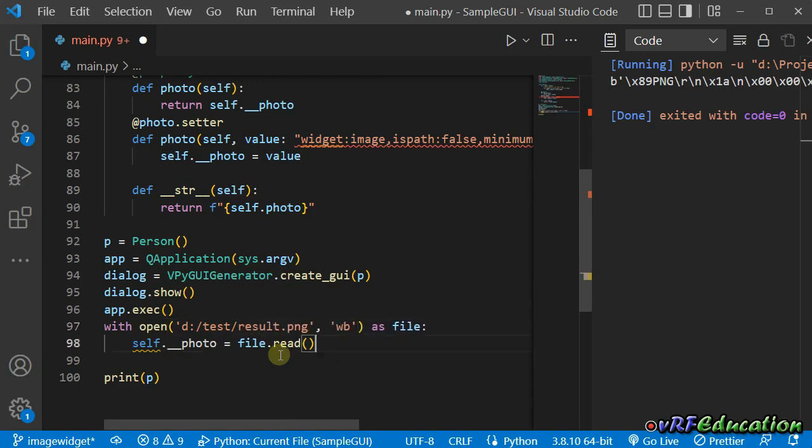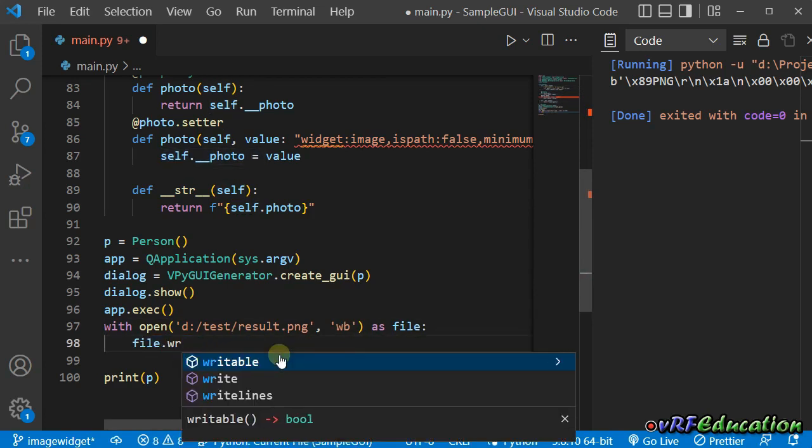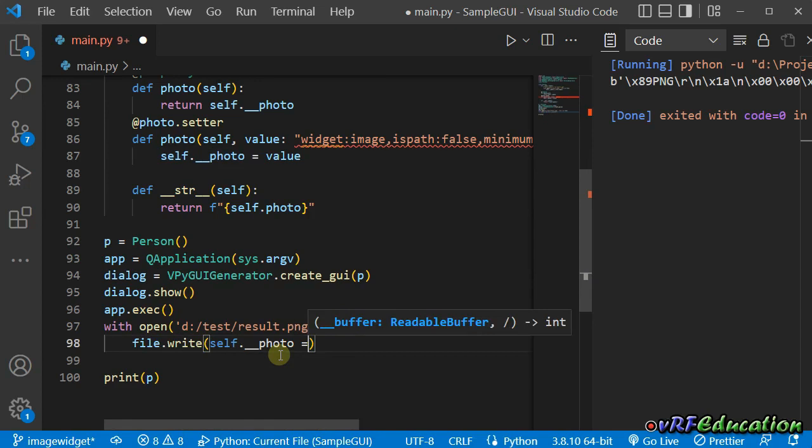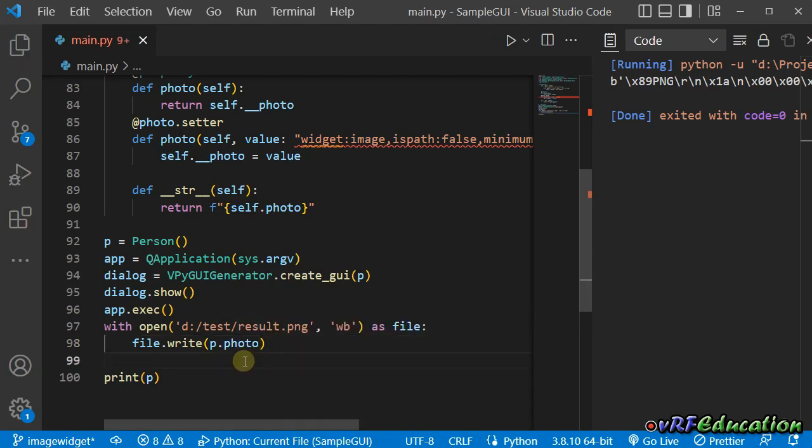This time is wb, and write p.photo into that file, and that's it. And here we don't need to print p because it's a binary string, so we don't need it. Okay, and that's it. Let's just open the folder.